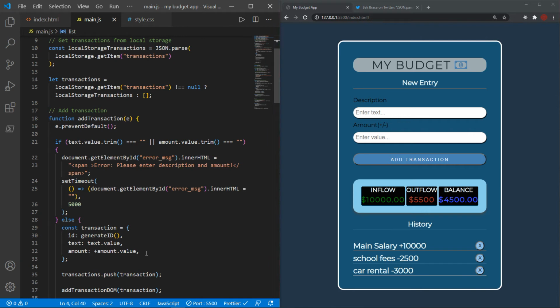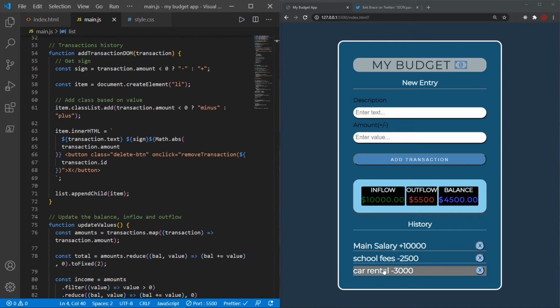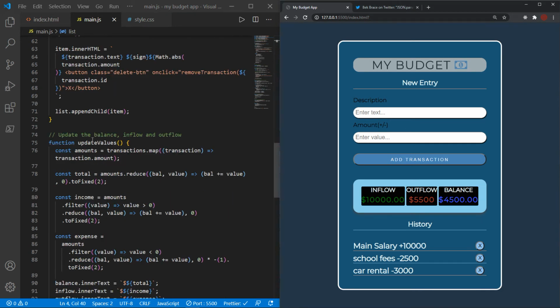Okay, so what else do we have? So we have created that history. Then we want to update the balance, inflow and outflow, everything here in that card. So we have a function called update values, and in this function we are declaring a variable called amounts, and this amounts variable will be set to transactions.map.